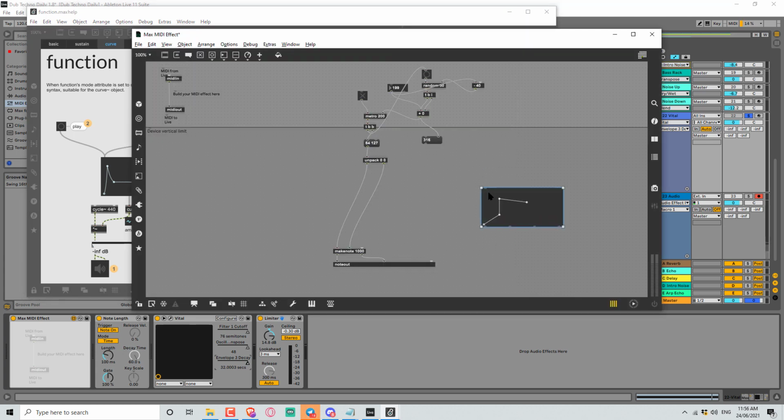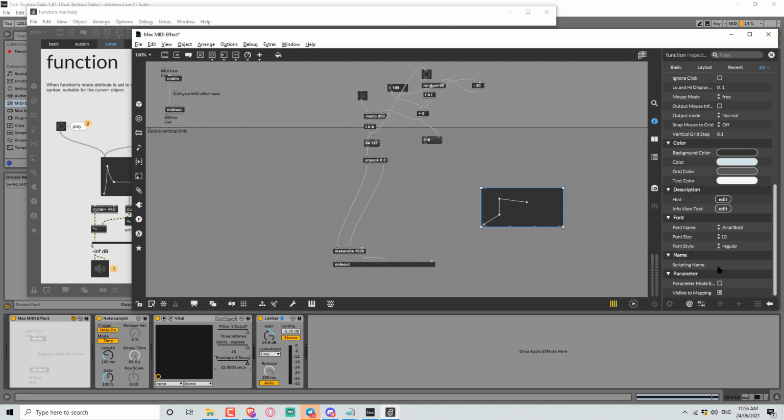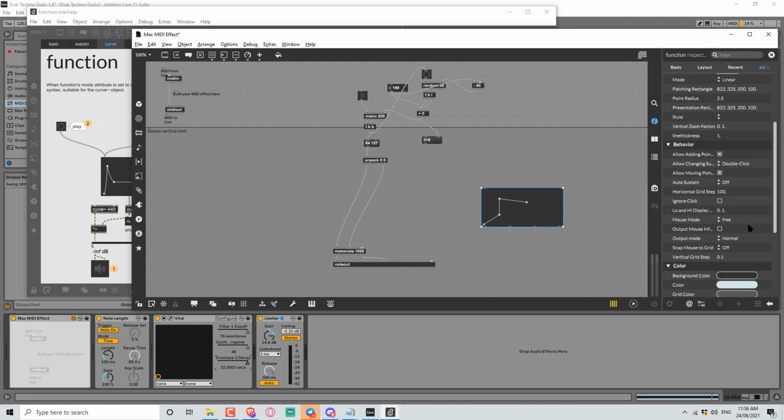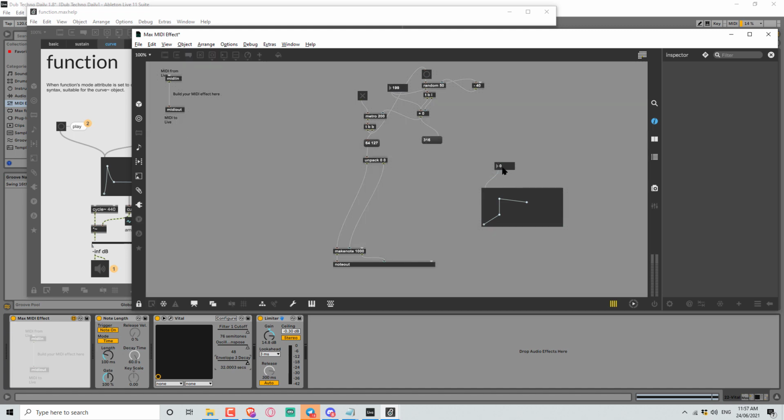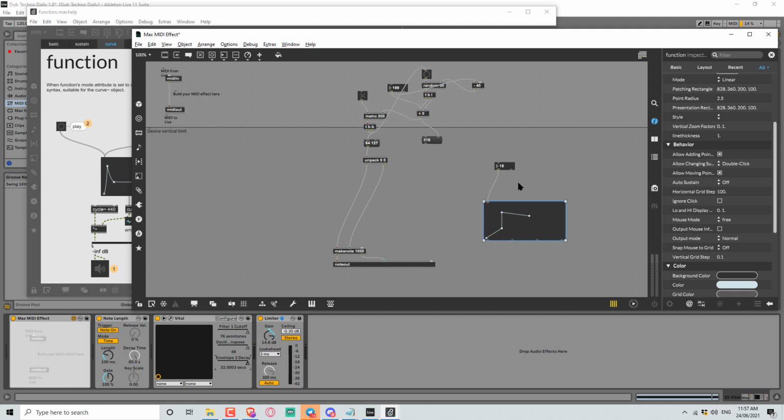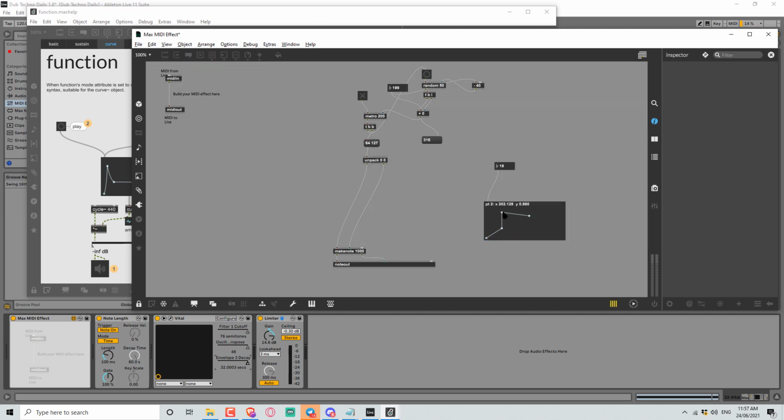So this is okay. So this goes from, let's look at the values here. Low and high display. No, we want the other one. Horizontal grid step. So that's 100. So as we cycle this from 0 to 100, it should output whatever value the current line is at. So let me just get rid of these points here, and let's just do a quick test.